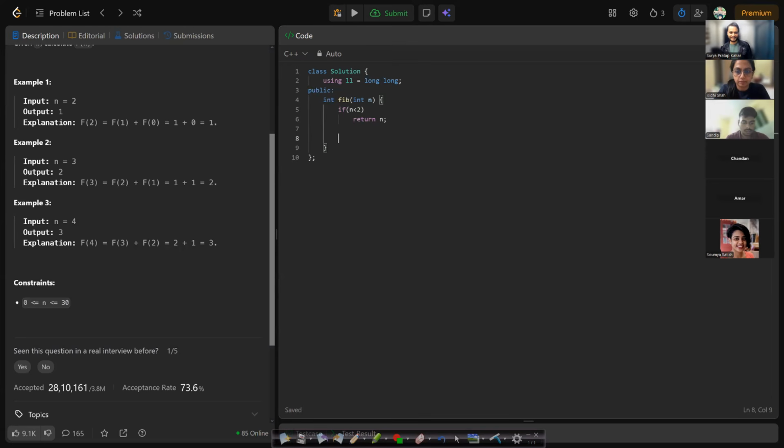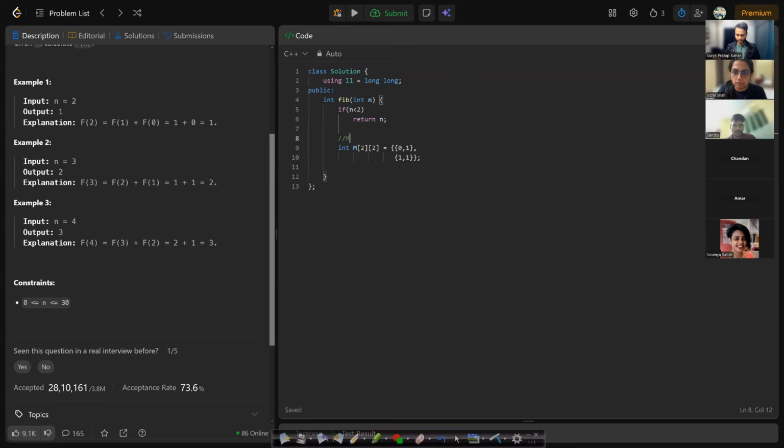What should be the next one? I should define the magic matrix. Now I said that in matrix exponentiation, you must have already derived the magic matrix. What was my magic matrix? 2 by 2 size. And what were the values? 0, 1, 1, 1. Okay. So this is your magic matrix.